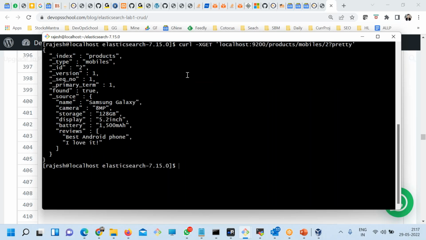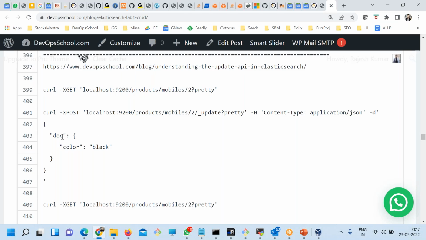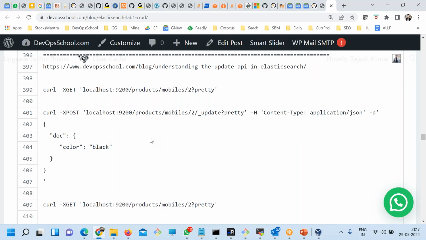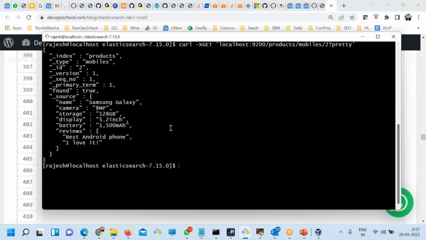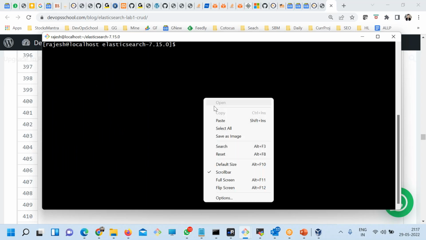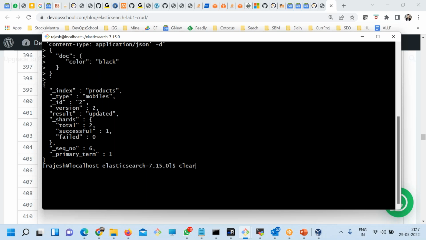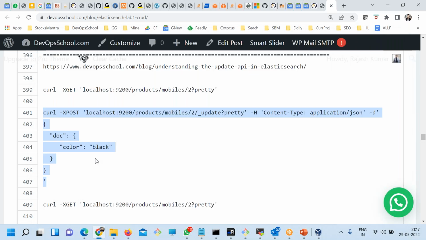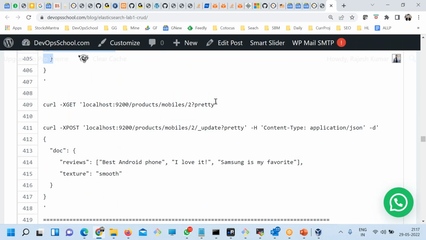So here I'm showing you. Look at this, and remember this doc color black. Do you have a field named color black? No. So I'm going to introduce that as a partial update. I'm adding one new field, color, and a data value, in document number 2. Remember. So here, clear the screen, and see, updated. Okay, below, and here, see, added one new field. So now using the post you can do partial updates also.